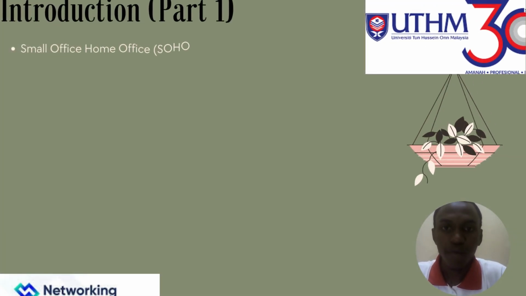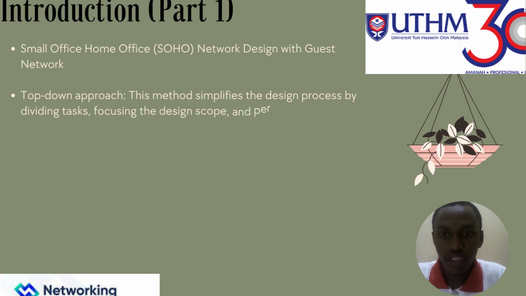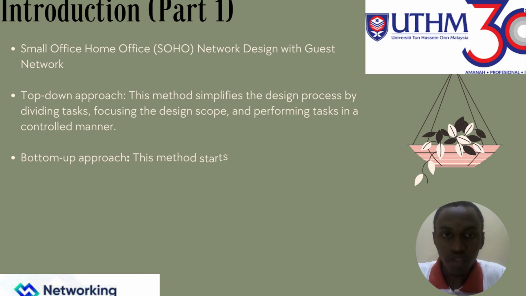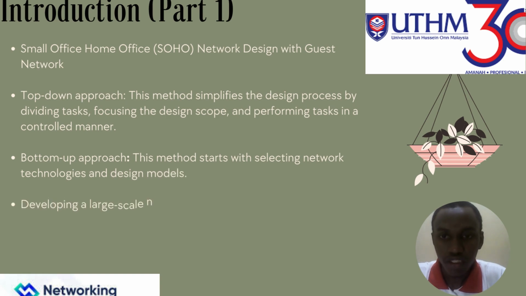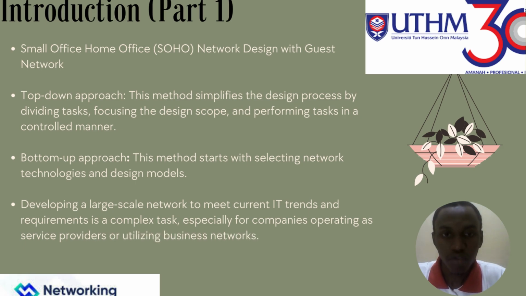This page is the introduction for part 1. Part 1 is about small office, home office, that means SOHO, network design with guest network. For this method, we use the top-down approach. This method simplifies the design process by dividing tasks, focusing the design scope, and performing tasks in a controlled manner. For the bottom-up approach, this method starts with selecting network technologies and design models.